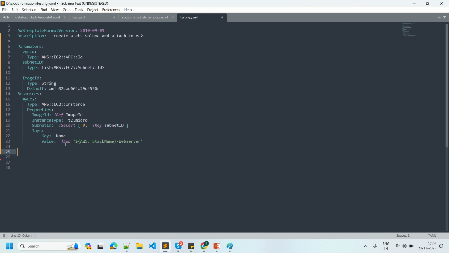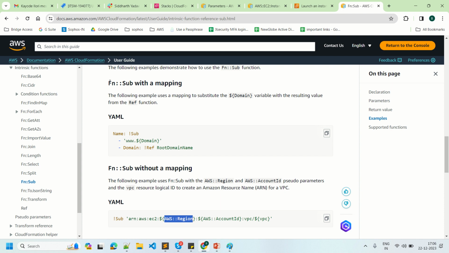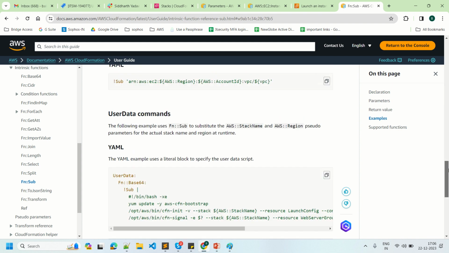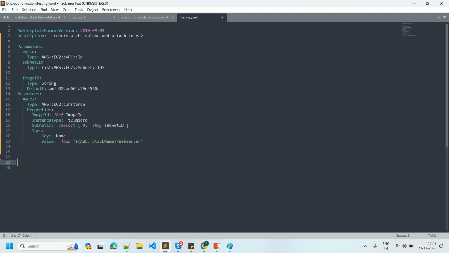So what will happen when you define the Substitute intrinsic function? It is going to pass some values to this variable called value. For this you have to define the Substitute function. If you go through the declaration and everything, it is going to give a clear idea. This intrinsic function will pass the values to this variable. That's why I'm going to use this function to show how to define this one. We can pass any values, any names for this one. After that, I'm going to create the EBS volume.